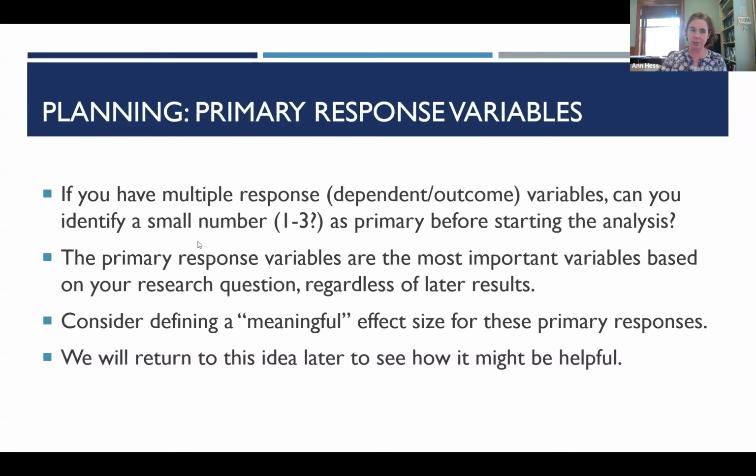And if this applies to you, it can be helpful to identify a small number as primary before starting the analysis. So the primary response variables are the most important variables based on your research question, regardless of the later results. And if you can do this, you might also consider defining a meaningful effect size for these primary responses. I'll come back and define effect size later in this talk. And in one of the examples, we will see how they used a primary response variable versus secondary.